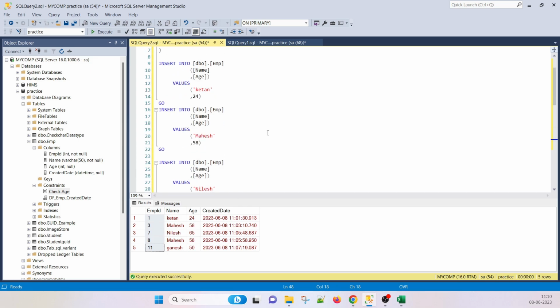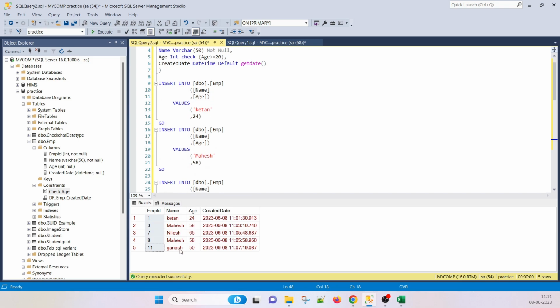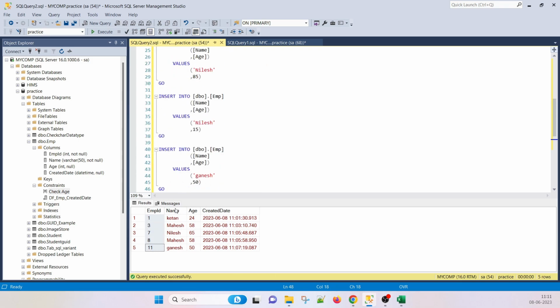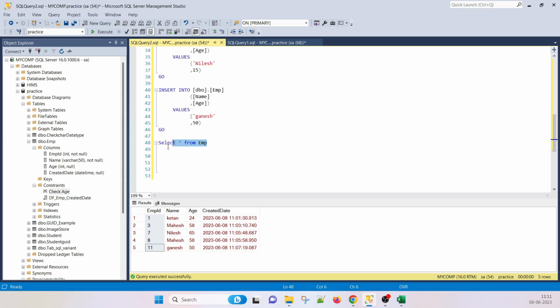Because this is integer data and it has the identity, based on that the data is stored. And when we are using the select query, at that time we are getting the data. Got it? I will explain this in the primary key: when we create the primary key, in the background a clustered index will be created, which determines the physical order of the table, and in this particular order the data is saved.